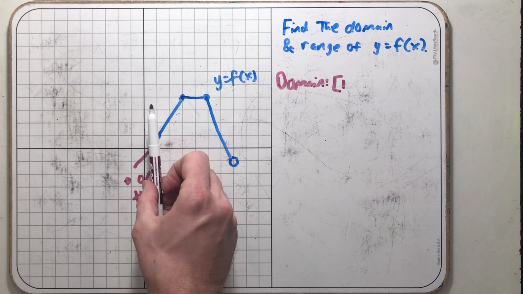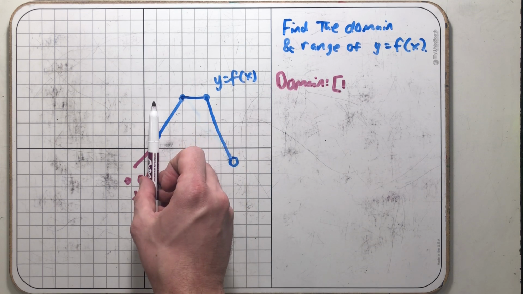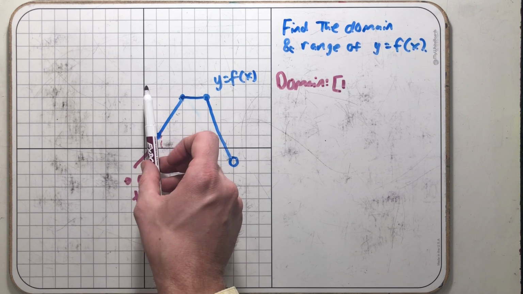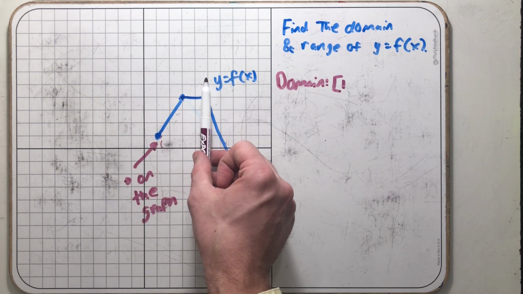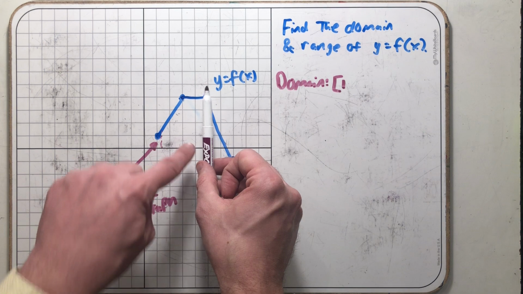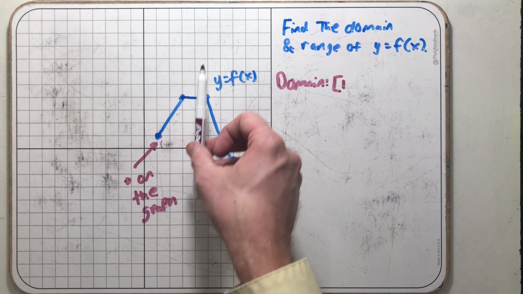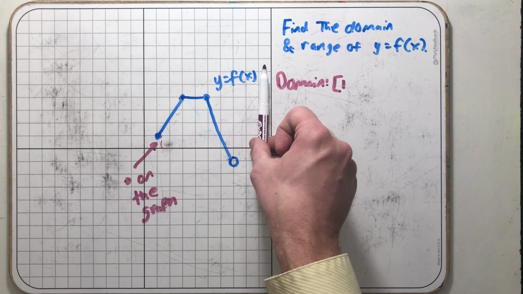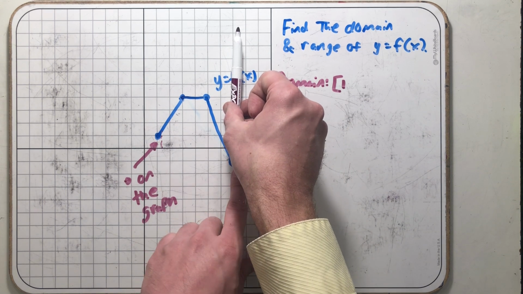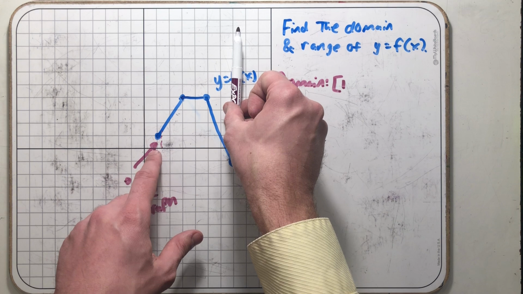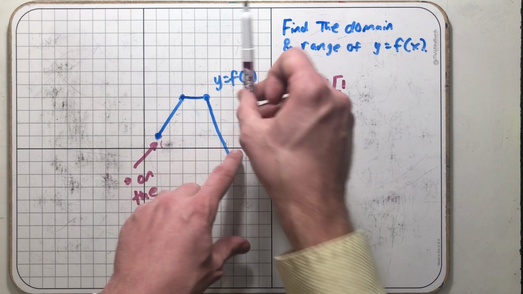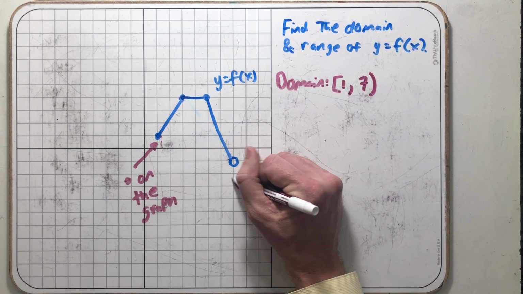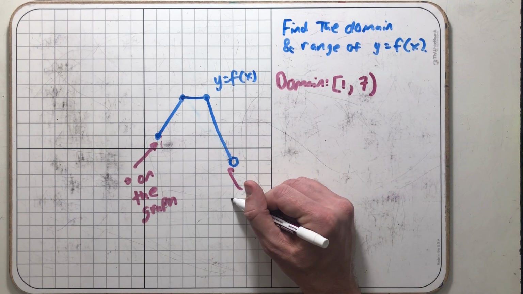All right, and then after that, all of these x values, everything between 1 and 2, right? Even here, there's a point up there. So I just look from left to right, and all of those points are on the graph. My pen's hitting the function somewhere saying this x is assigned to that y. And then that finally stops when I get over here, and right here there's an open circle. And so that's where my domain stops. I go from 1, 2, 3, 4, 5, 6, and at 7 my domain has stopped. I use a parenthesis, because every time I see this open circle, that point's not included.